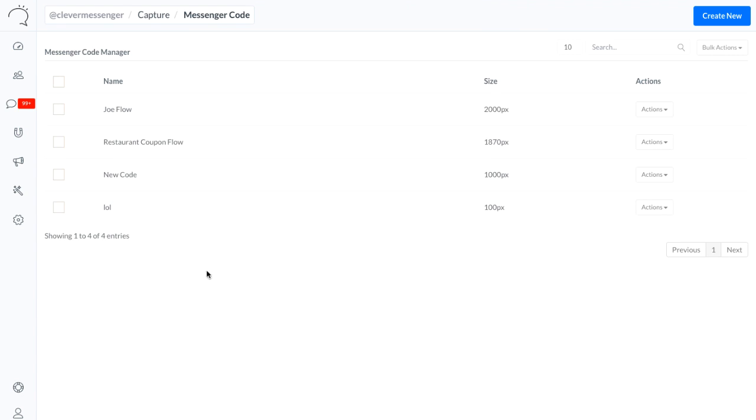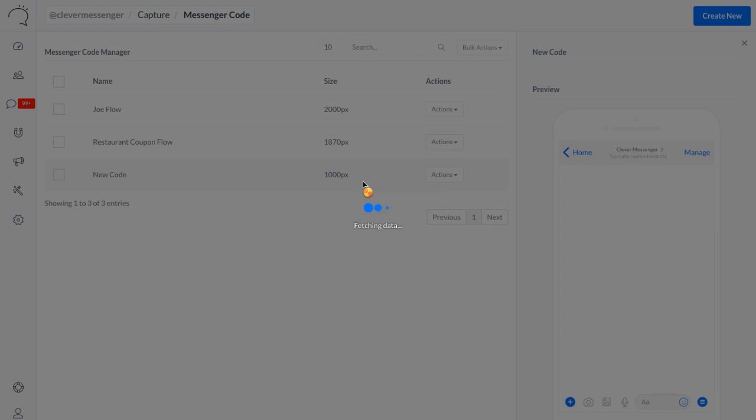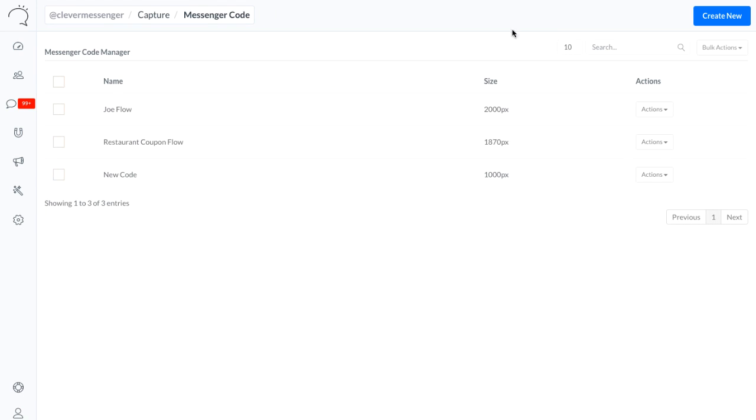This redirects you to the Messenger code library, and this basically has all your previously created Messenger codes. Now do note that if this is going to be your first time, the table will obviously be empty. Now I'm not going to demonstrate the actions buttons, well, at least let me just delete this one. There you go. Right now there's all sorts of cool stuff if I click on the row. But that's something I just do not want to bother you with.